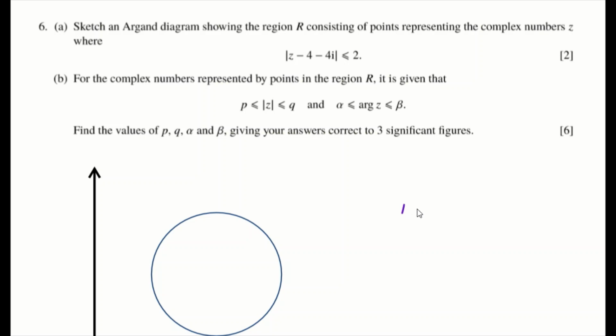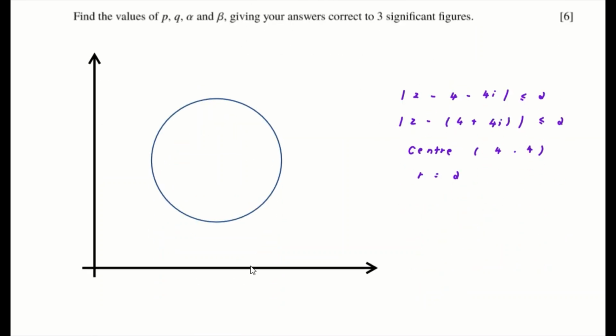Okay, so in this case, |Z minus 4 minus 4i|. You should be able to know that this is a locus of a circle. |Z minus 4 minus 4i| less than 2. So in this case, your circle will have a center of, if you already know how to read this, then you do not really need to write it. But if you are still not sure yet, then perhaps you will need to practice that. So the center is (4, 4), which means basically 4.